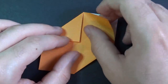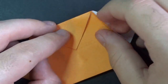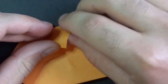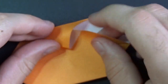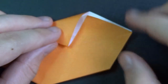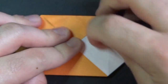Now we're going to do a tricky step — not too bad though. We're going to take this raw edge and fold it so that this point touches this point. What we're going to do is actually open up this pocket here like this. Kind of like you're making a squash fold, but we're going to fold it underneath this layer so that this point touches that point. You want this corner to touch this corner too. See? That's what it looks like.